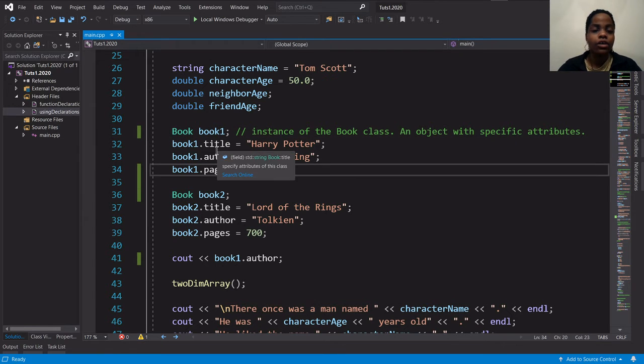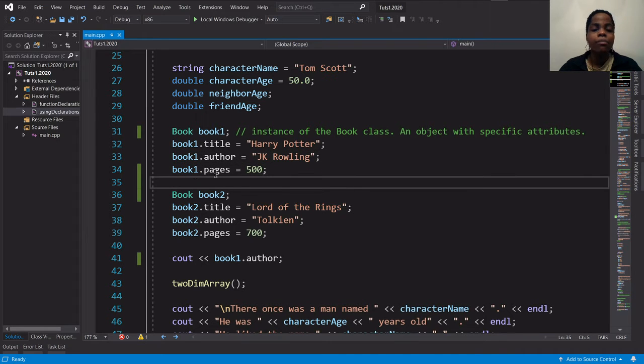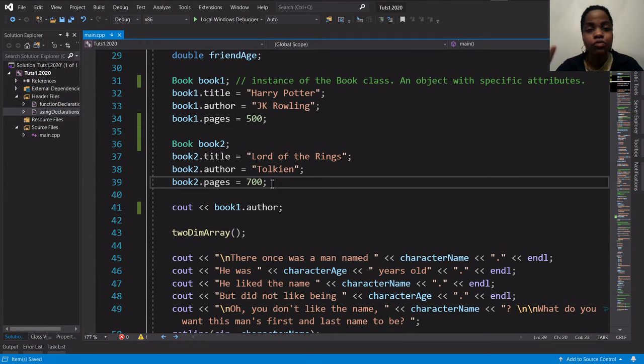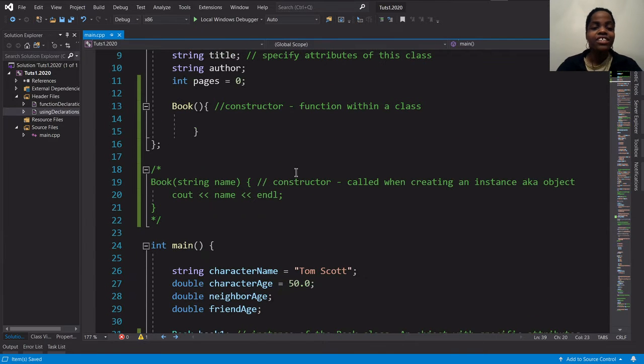So you have to specify the title and the author and the pages and the publisher and whatever else every time. So book1.title, book1.author, book1.pages, blah blah blah, and then book2.title, book2.author, book2.pages, blah blah blah. And so it would take forever, right? So there's an easier way to do it, which I'm going to learn right now. Let's see how to do it easier, that way you can do all these things faster and easier.